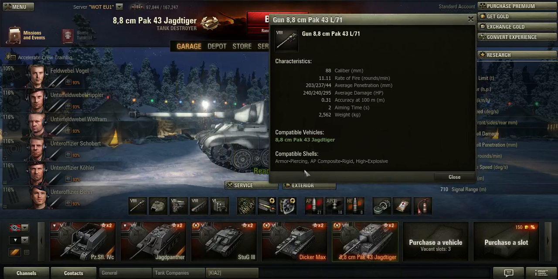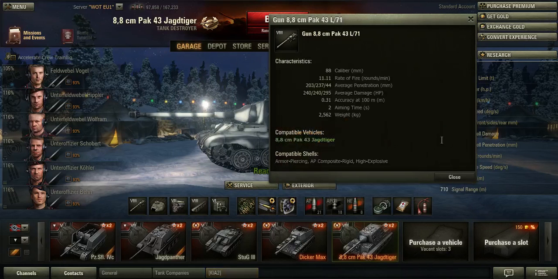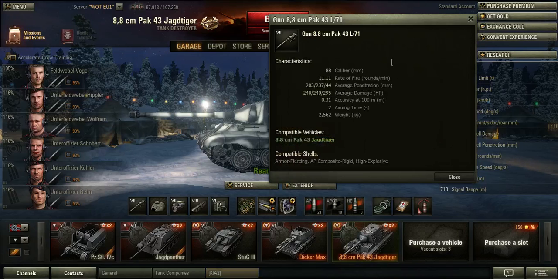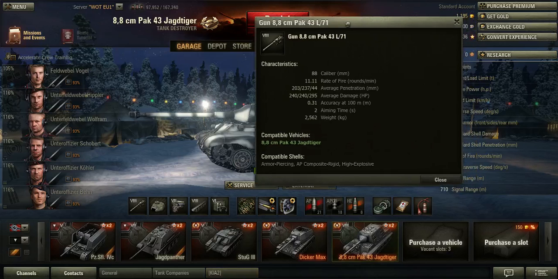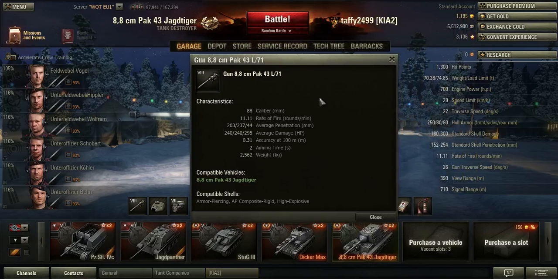Then when that comes into effect, that'll bring the rate of fire up. I've got a gun rammer on there, so that's 10% to loading time. So that's another 1.11. So its rate of fire is going up, and I've also got improved vents on there. I'll push the rate of fire up. Average penetration 203 millimeters. That was more than it said on the other tech tree, but hey ho. Standard shell penetration 152, 203. Wargaming, what's going on? I don't know. Standard shell average damage 240.